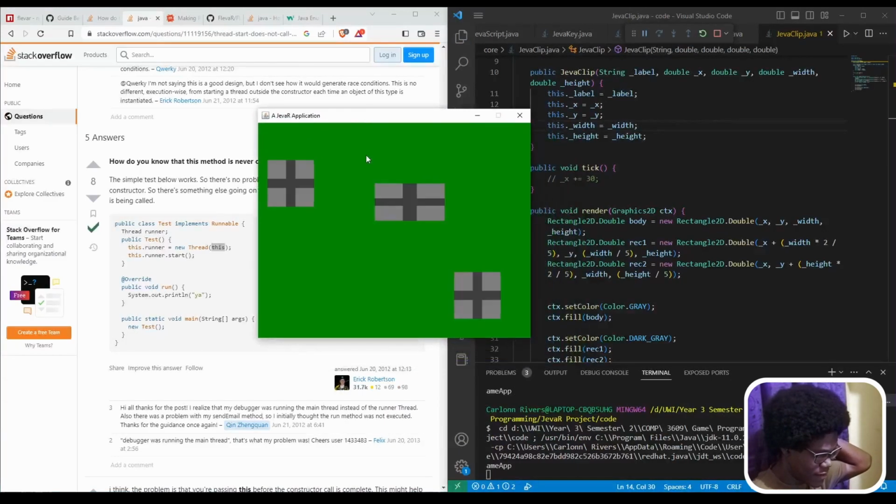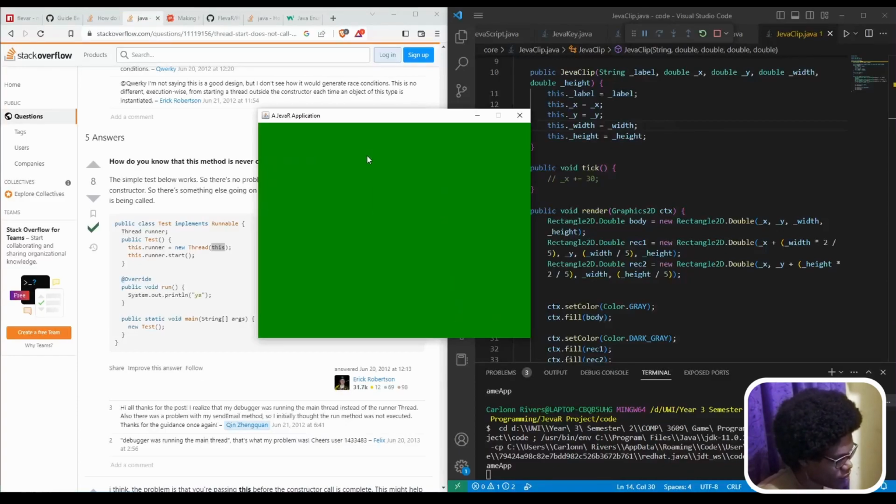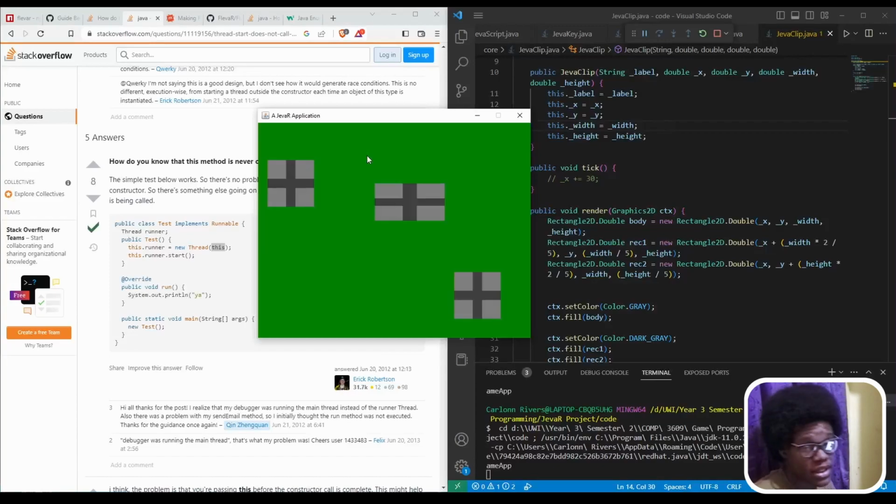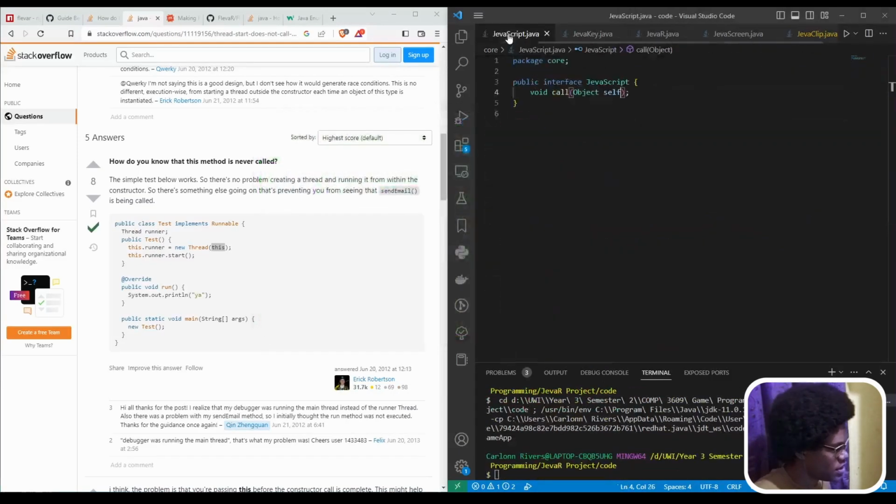So if the left key is down, it should move left. And if the right key is down, it should move right. Let's see. Left. Right. And as you can see, it does not work. So now we go to debugging.